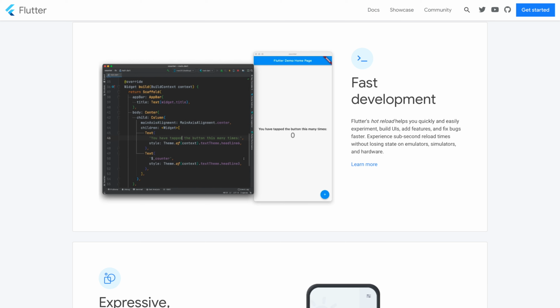Then coming to the support for Flutter. Flutter is also now supported on the Mac M1's Apple Silicon. If you are trying to test or use the machine for Flutter, I preferably use Flutter a lot for developing the applications and websites that I make. I had been using this machine for Flutter development for quite a while over the past few days, and it served really well. There are absolutely no problems right now.